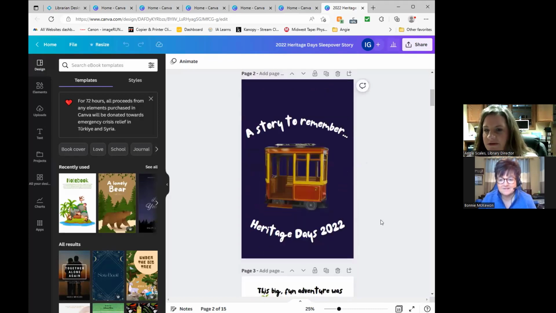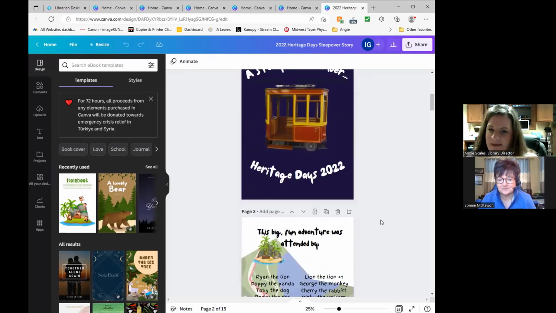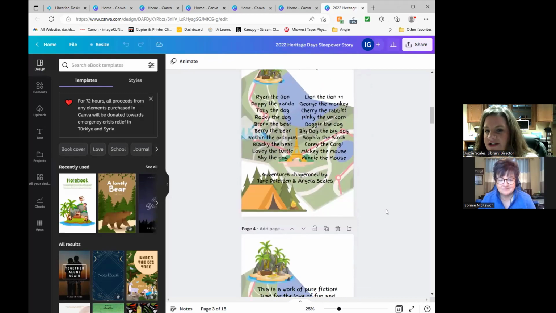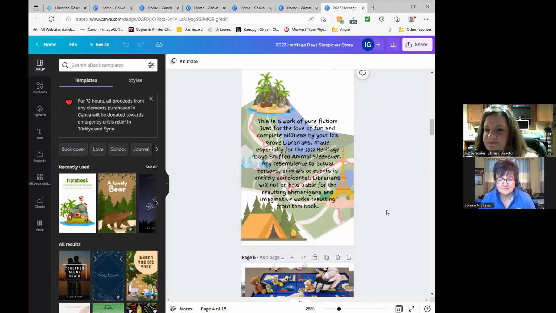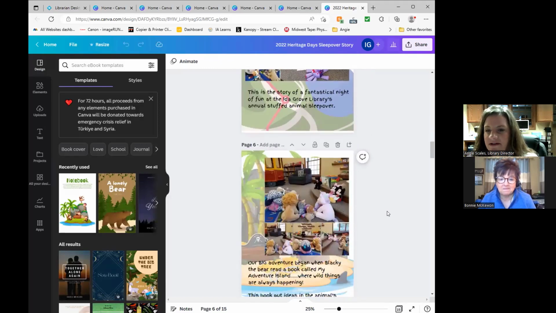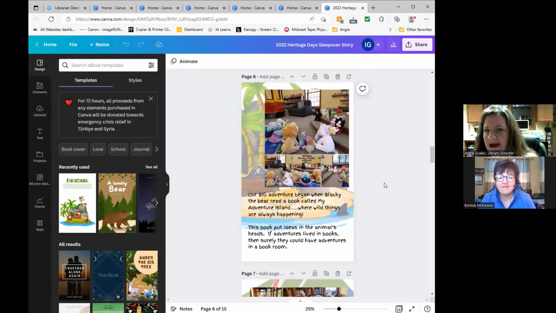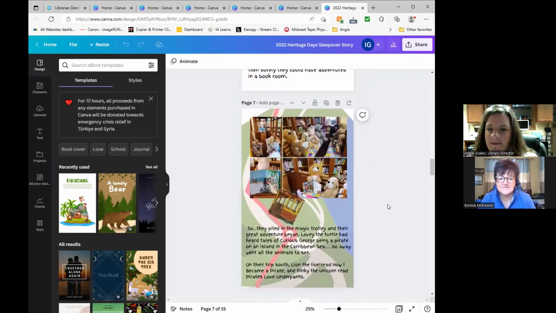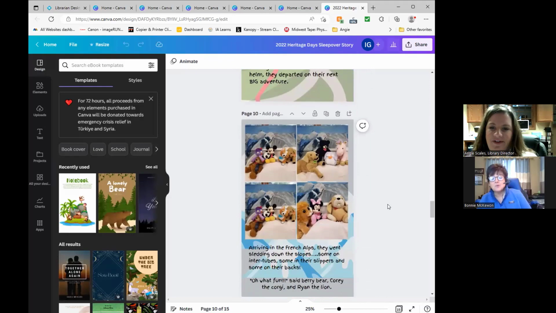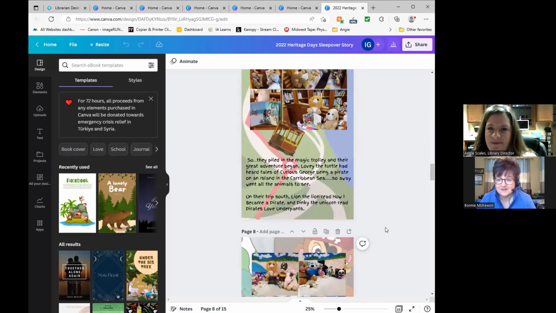We took a picture, removed the background, and plopped it on that page. The inside of the book is just book pages made in Canva, and you can add little backgrounds and pictures. It ended up being a 14-page book that we put together, and we actually cataloged it and put it in our collection.